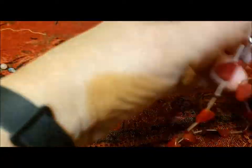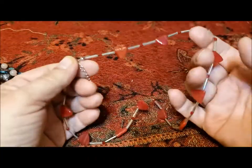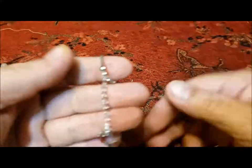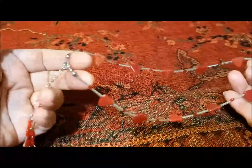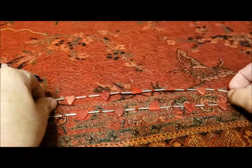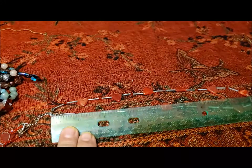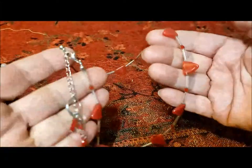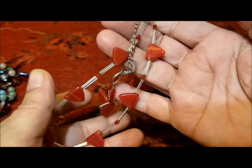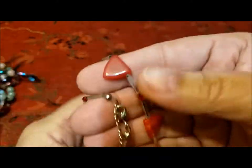Here are some necklaces. I'm wondering if these necklaces were made by the person who also got rid of all the beads, because here's a lovely pair of earrings attached to this necklace. It's a little bit short — 18 inches with about a 2-inch extender. So very wearable, kind of cute for maybe Valentine's Day, cute with a little t-shirt, and some nice dangly matching earrings to go with it.